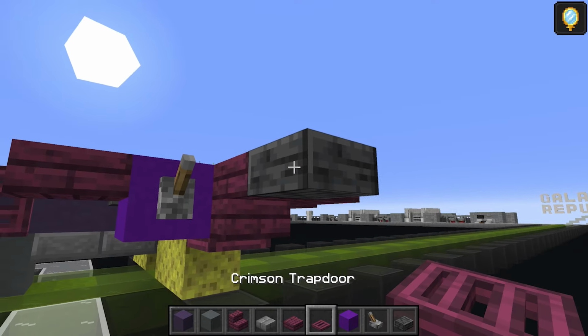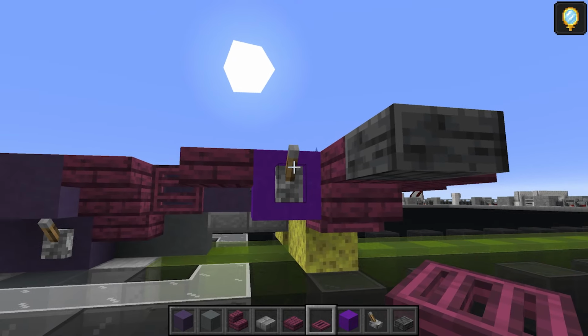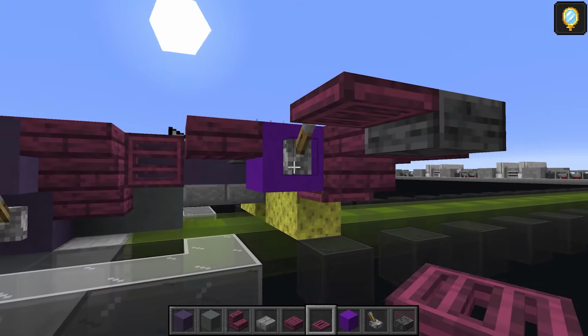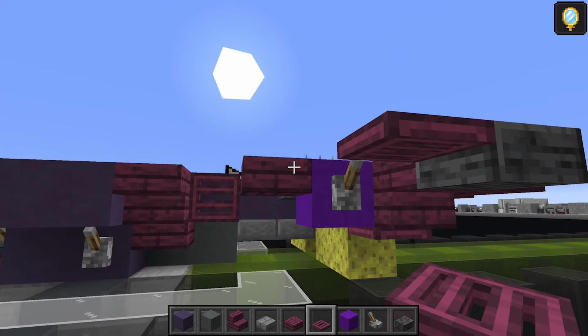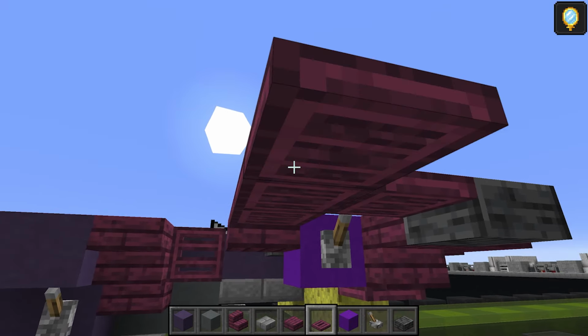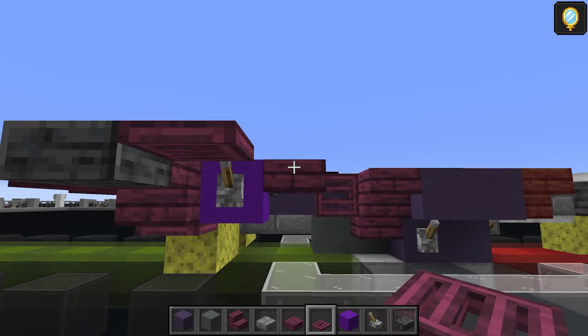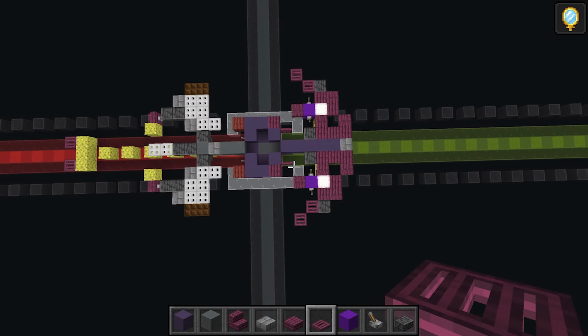Last thing here, just put another crimson trapdoor top half next to this slab here, but I'm going to do it like that to have the stripes facing that way. If you place it against the top half of this lever, it should do that. You want to do the same again. I'm just going to build out like this. So again, one, and then just build out like that. If you need to pause there to get a better idea of width and stuff, please do.